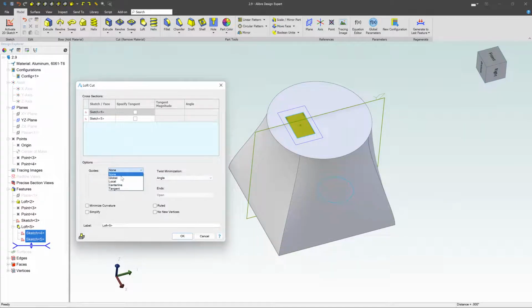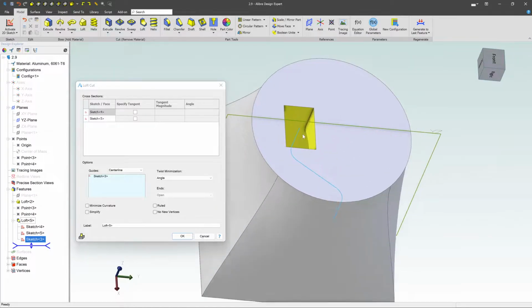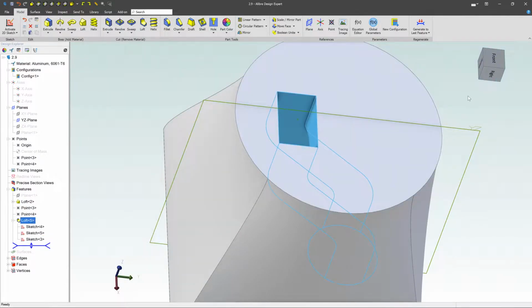And that's what those guides are. So click on guides. We have a couple of different ways we can use guides. We can use global guides, local, center line, and such. And these are different ways you can guide that. So if you're going to use global or local, you might be connecting the corners of the rectangle to the shape on the bottom and defining how that's going to be. And you can use multiple guides to do that. But one of the most basic ways is just using the center line loft. And I can choose it right over here from sketch number 3. There it is. And now take a look what happens. So now it's actually taking that center line and using that to kind of drive that shape as it goes from one thing to the other. Okay, click on OK, and that is our lofted cut.